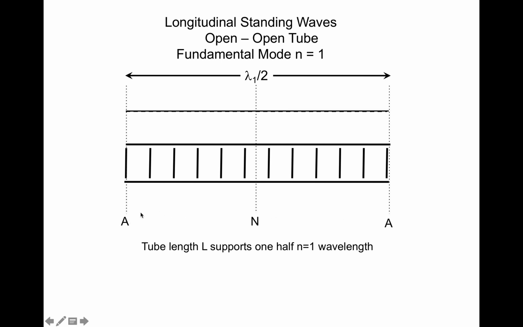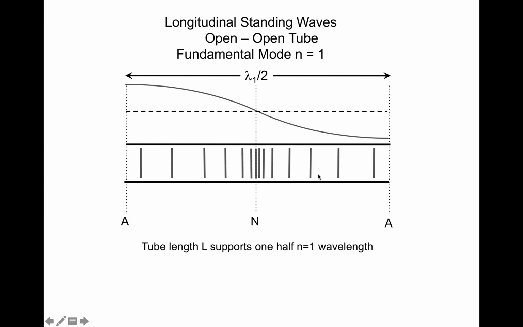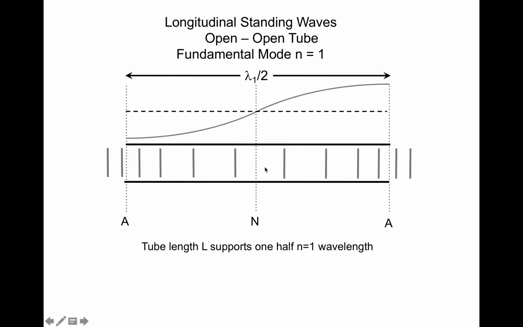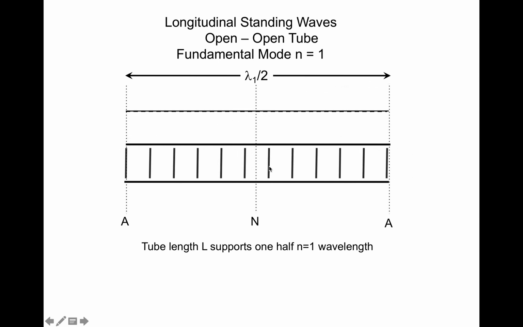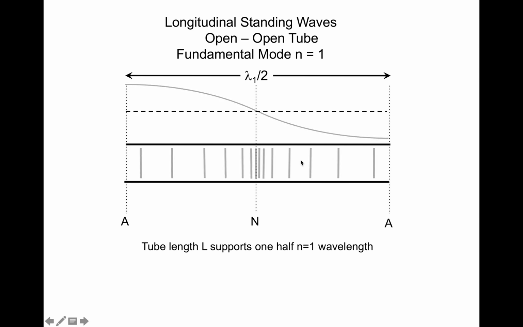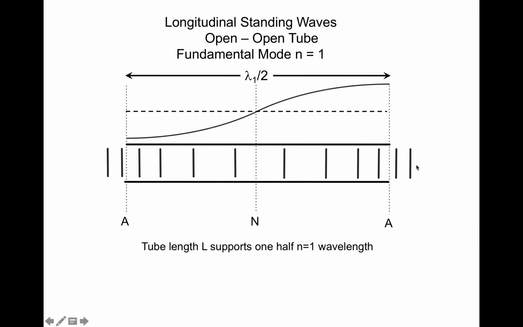Well, this is a loop length technically. A loop is a node to node, but an antinode to an antinode is also half a wavelength. And so we form half a wavelength here. And basically we form a compression in the center, or we form a rarefaction in the center. And they often call this a breathing mode because it takes air in and it pushes air out. This is pretty much what most of your woodwind instruments and brass instruments mostly are doing, playing in the fundamental.